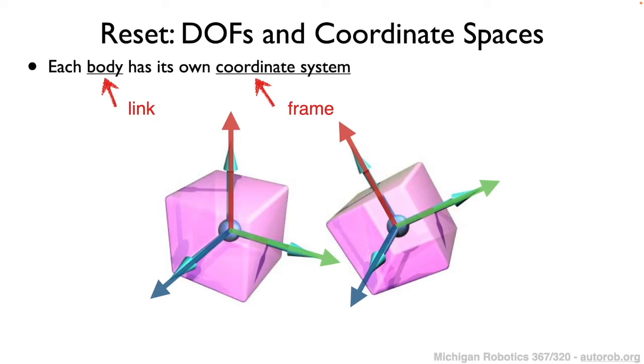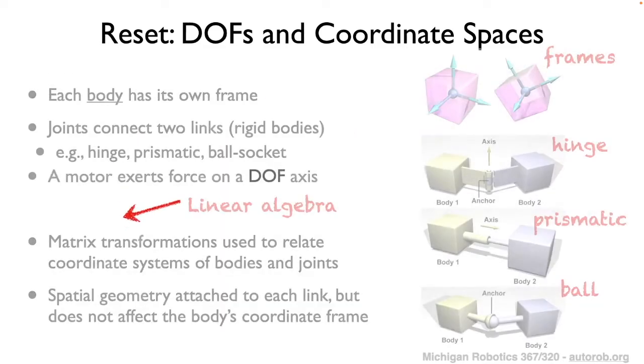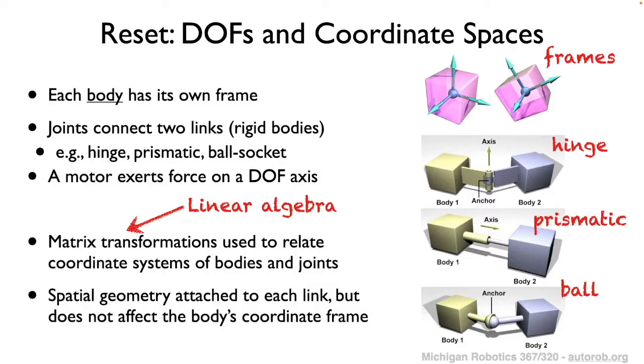In addition to this, we discussed how in these upcoming projects we're going to be considering how these rigid bodies are connected by joints, and how these joints are what allow actuation, right? Each joint will have associated with it some motor that can exert force to affect the corresponding degree of freedom that aligns with that joint. In the case of hinge joints, there's a rotational degree of freedom, or in prismatic joints, where the joint can translate, there's a translational degree of freedom.